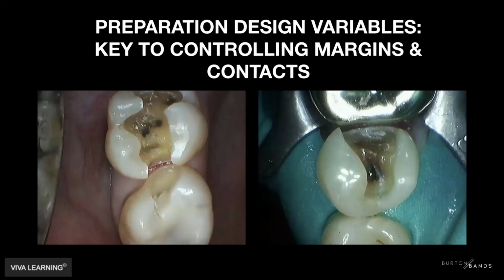It's quite different. Even when you're removing existing amalgams, there are a few things that if you do them, it's really important, and it helps you control your marginal integrity, and not having these white lines and having very smooth margins at the end that just polish like glass. But it's also important in helping control the contacts and the general form of the restoration in this area. And so it's something that I started paying more attention to, and just taking a few seconds sometimes, or even a minute at the end of my preps to do a couple of quick things to make sure, and it really pays off.